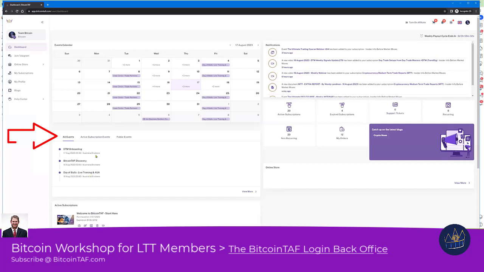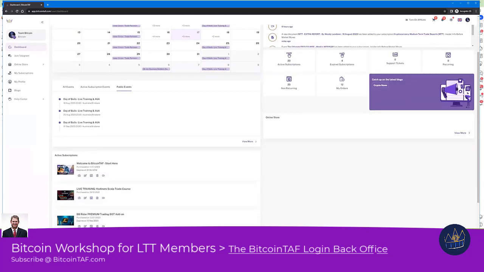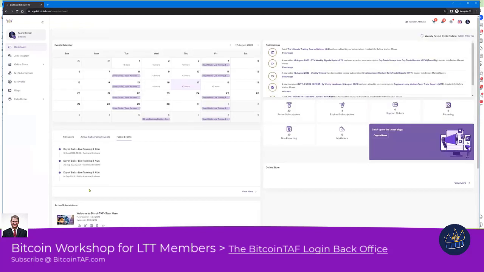This is all the events that are there. There's your active subscriptions, those events. And then, of course, we've got some public events there as well. Attend that, you'll learn a lot. And bring people there, send people there. They will learn that. You'll see your active subscriptions. This is the summary here. And then, of course, your active subscriptions as well here on the bottom. We just want to leave it basic.